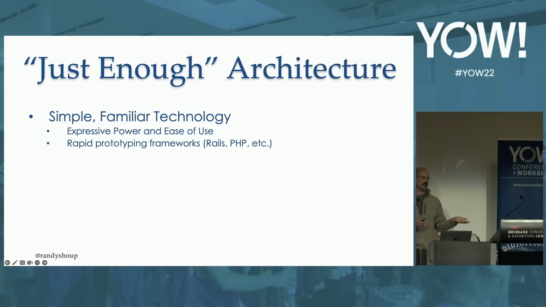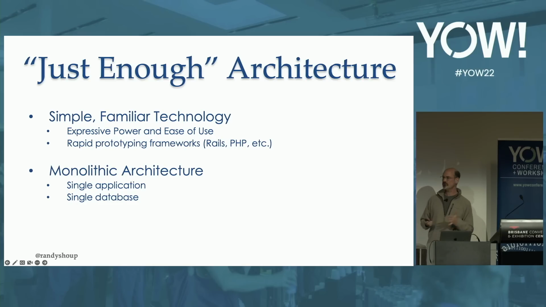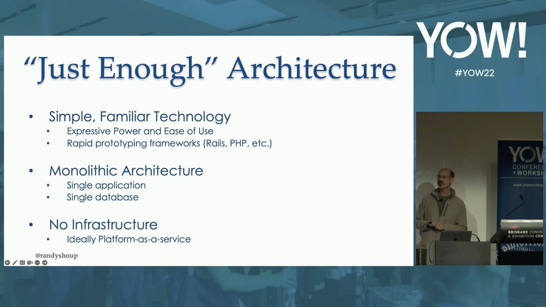And this is why a lot of the startups that ultimately become successful start with these kind of rapid prototyping frameworks like PHP or Ruby on Rails or something like that. And that's because it doesn't optimize for where we end up later necessarily, but it does optimize for our ability to prototype very, very quickly. And so here's where we think the monolithic architecture is appropriate. And this is the previous talked about how they started in a monolith, and I would recommend everybody do the same. So single application, single database, and basically no infrastructure, right?